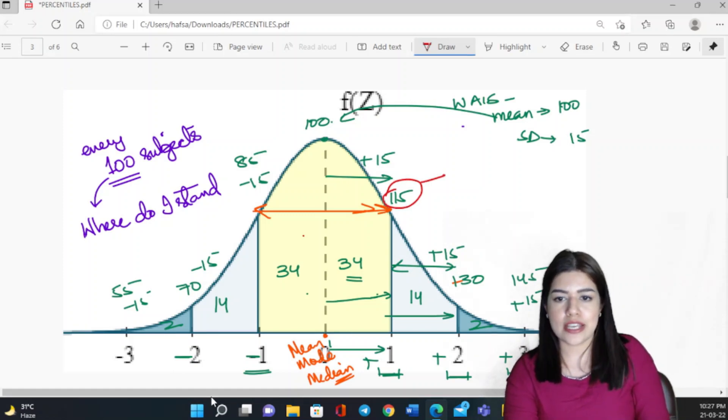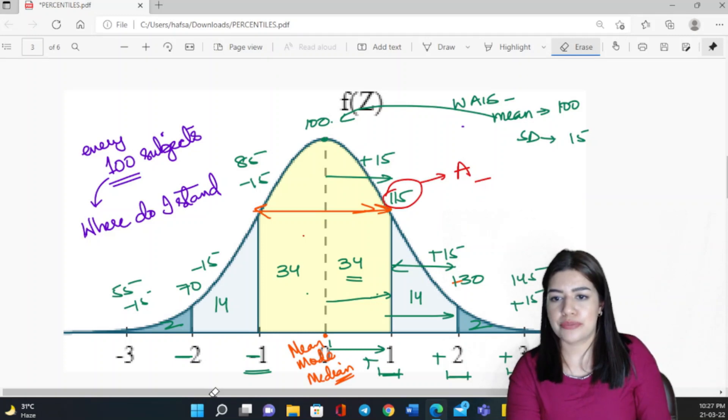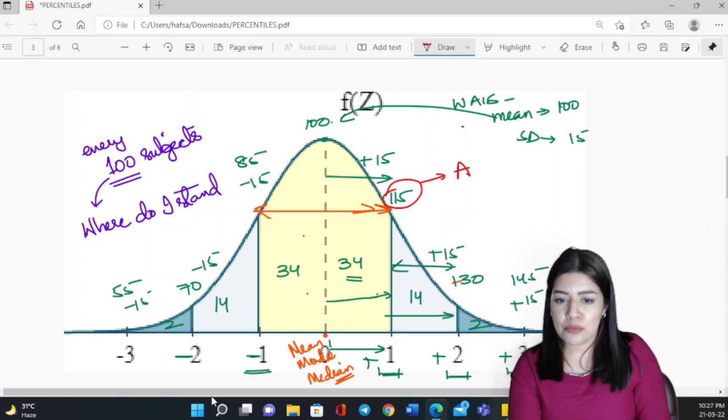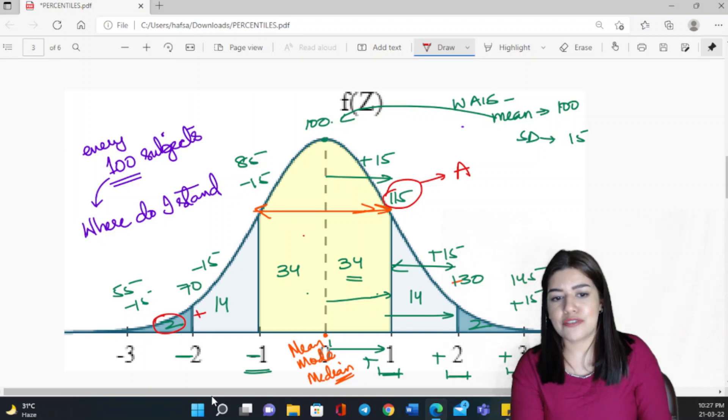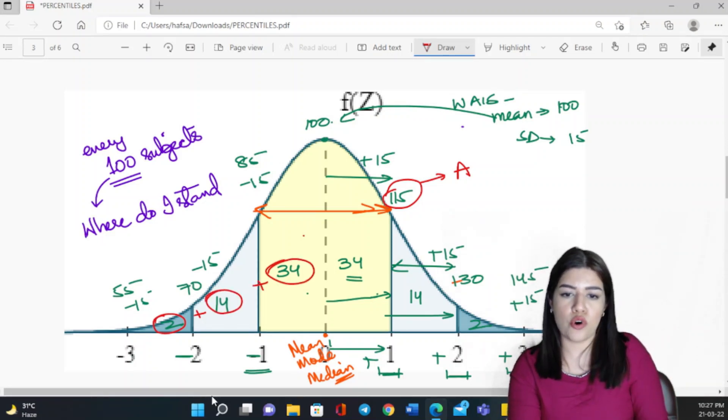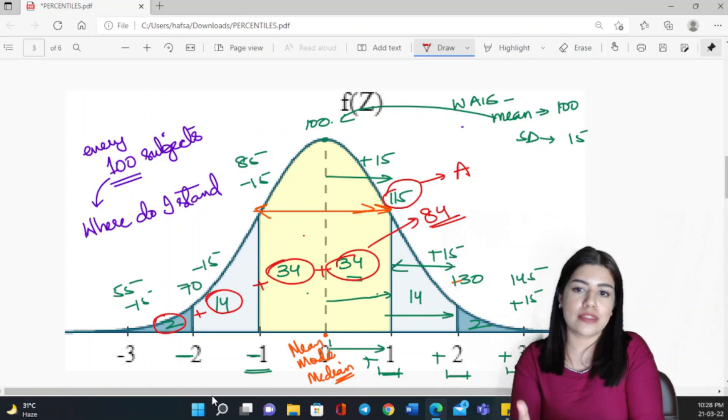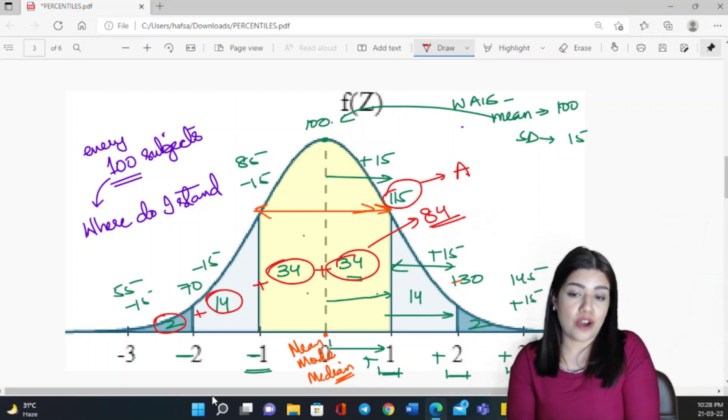Let's say A is a 30-year-old person who's got his graduation and has his masters. A is an adult. Now A has a score of 115 on the Weschler Adult Intelligence Scale. How many people out of every hundred in his age range is he ahead of? All you've got to do now is add this: you add 2 plus 14 plus 34 plus 34. What you will find is that the man has a percentile rank of 84. This just indicates that for every hundred people in the sample or the population wherever you're comparing, this person is ahead or above 84 people out of every hundred people. He has scored better than 83 to 84 people.